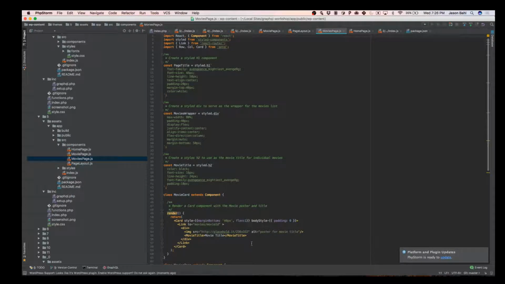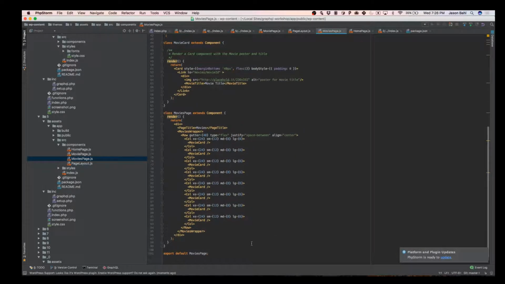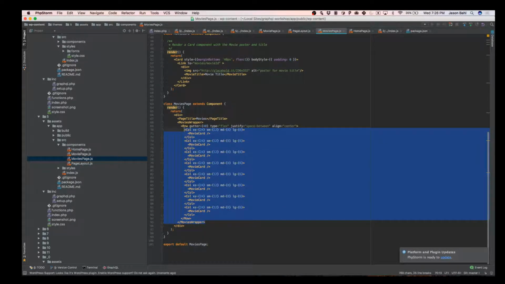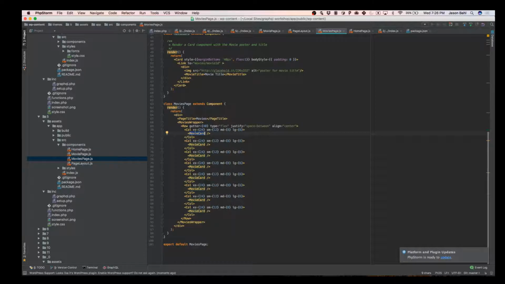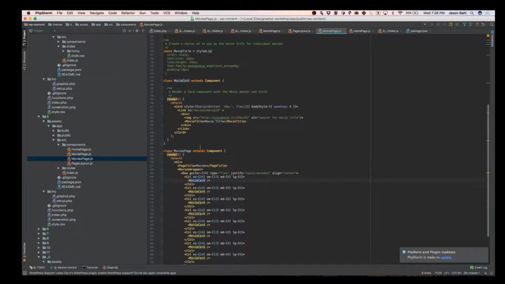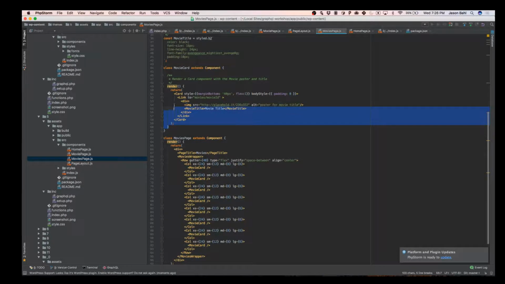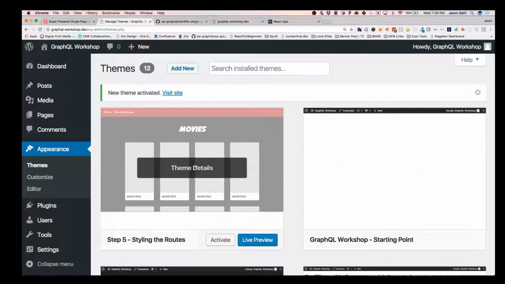We move the component that we had in the index.js file out to here. And then we just write a bunch of repetitive columns to create our grid. And here we create a new component called movie card, which is here. So movie card is going to render a card component, which we're importing from a library called Ant Design, which is a component library. Check it out. I got links to it in the tutorial docs. So we use the card component to create this card layout.